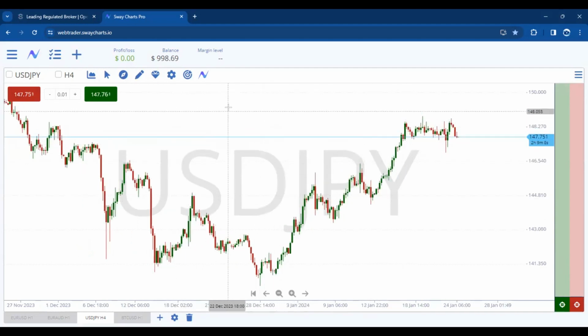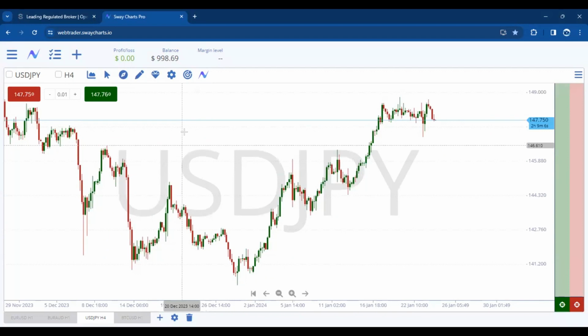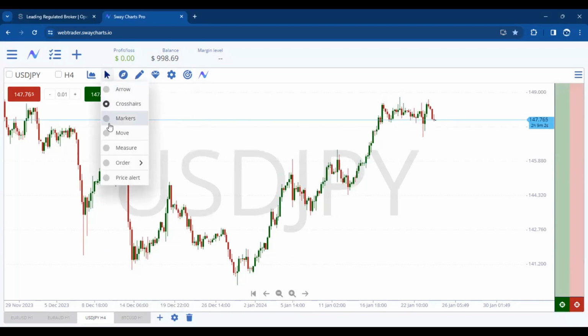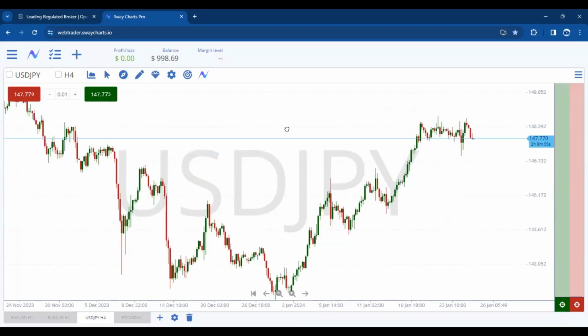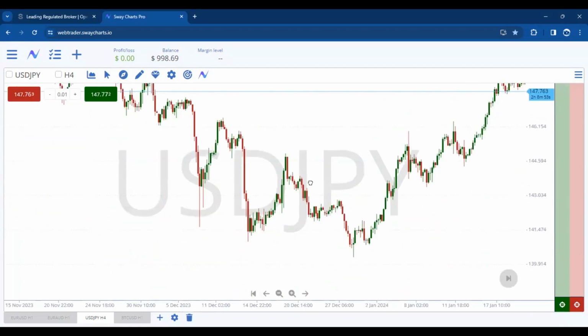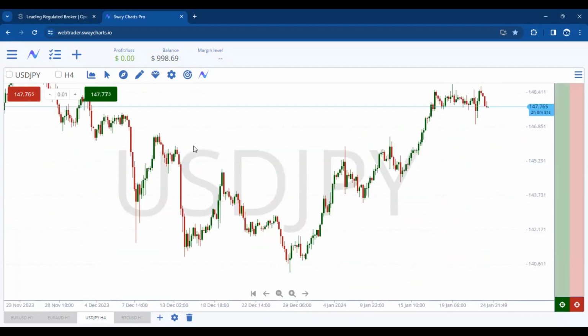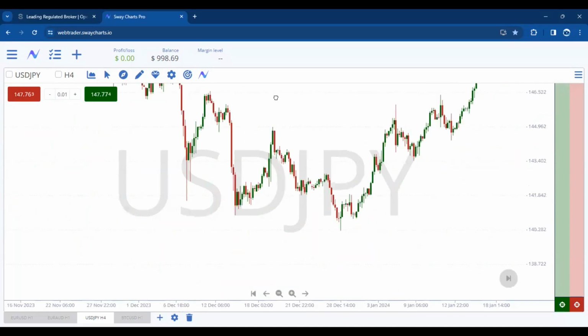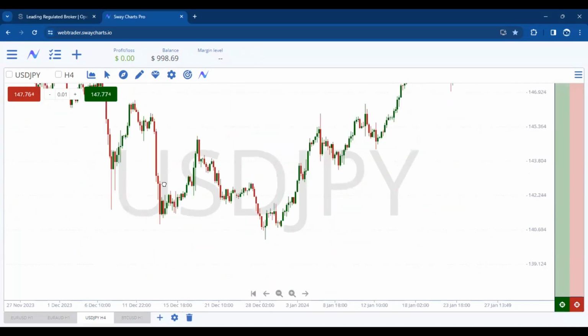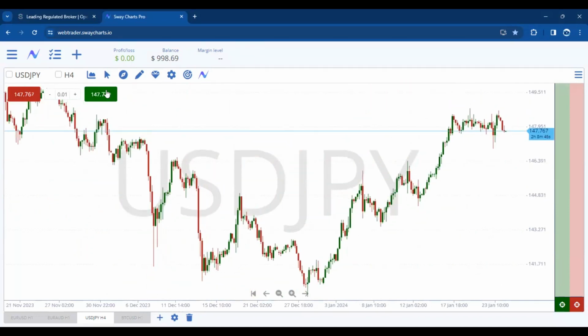And if you do not want to use crosshair, you can change it. If you want to use move, this helps you to move your chart as you wish. So this gives you the feel of TradingView, definitely. You can move your chart however you wish by simply going to your cursor and clicking on move.